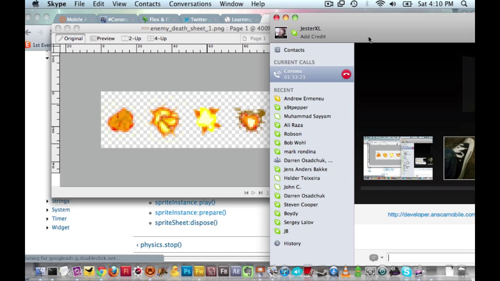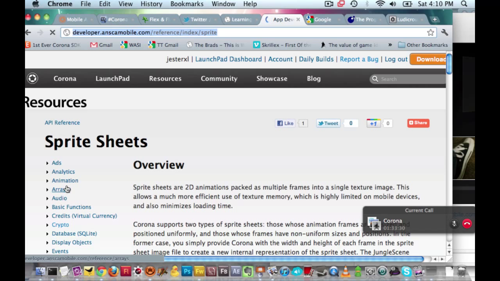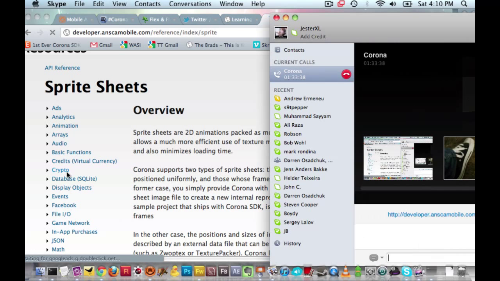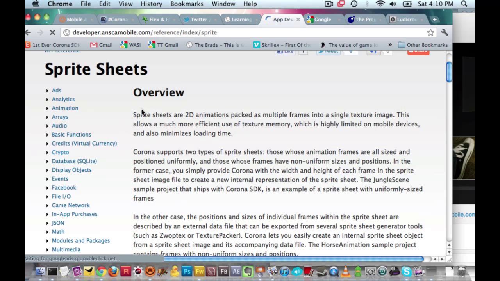Sprite Sheets are used a lot for doing animations. You can also do transitions. Transitions are a way where you animate things to and from. So if you notice when I started my game, it faded in and faded out and the button bounces. Transitions allow you to do the standard things. Like if you're a Flash developer and familiar with TweenLite, that's what transitions are. And I'll show that under animation.